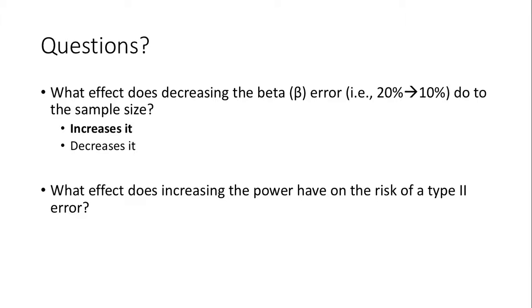Because if we think back to it, if we're willing to accept a 20% beta error, then chances are that we may end up having a lot more studies that are underpowered. And that may delay implementation of treatments. And maybe in this case, they felt, you know what, this really does make sense and it works, but we want to be very confident. We have to have strong power to base our conclusions on. The next question is, what effect does increasing the power have on the risk of a type 2 error? Well, it decreases the risk of a type 2 error, just based on what I just told you.